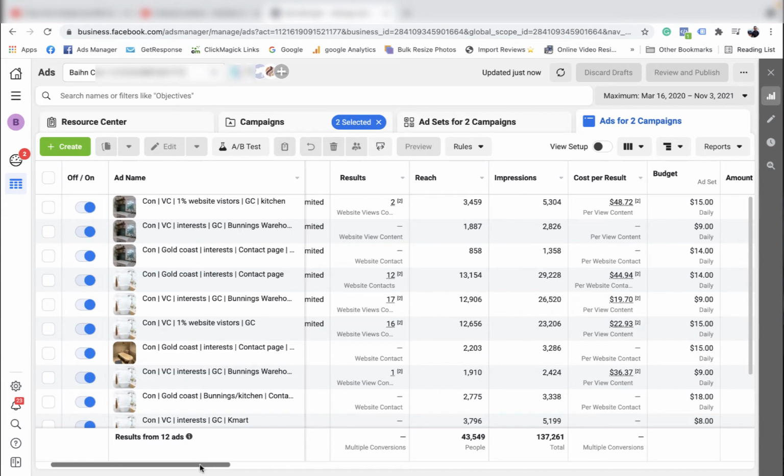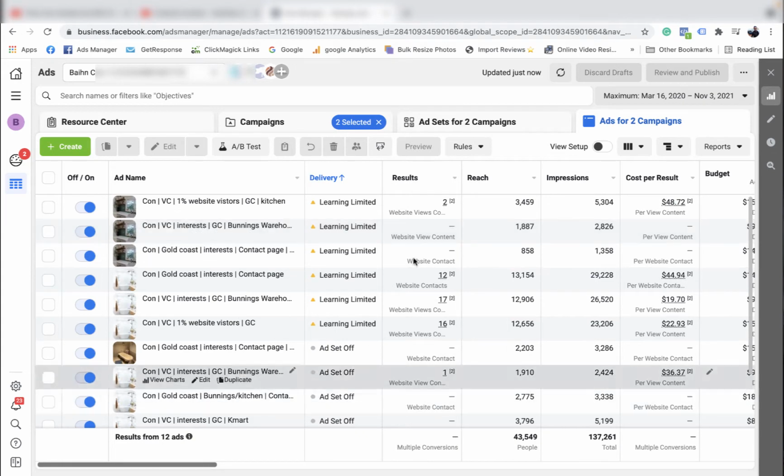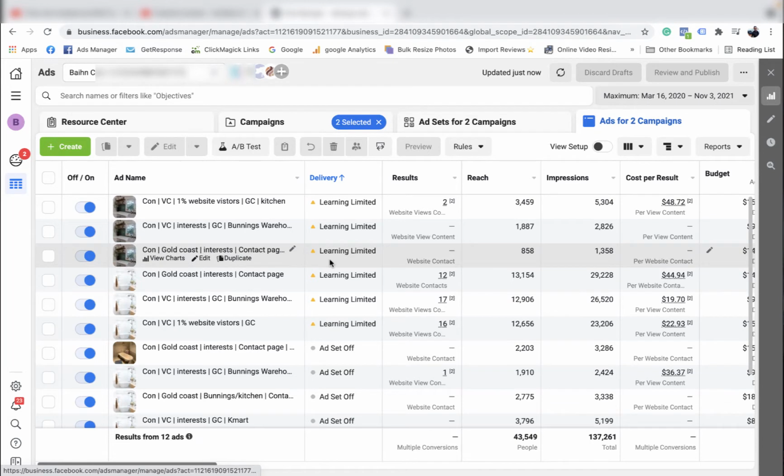The Pixel hasn't got more data put in it yet, and it's just going after the people that it knows convert. So it's got a data set that it's going after, and it's just going to keep going after that data set because those people have been proven to convert. And because I've only ever been targeting conversion campaigns when I'm running these ads, it's just got a very limited data set that it's going after.